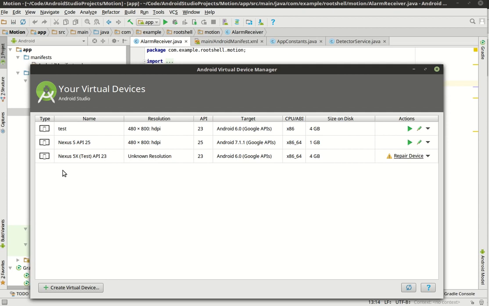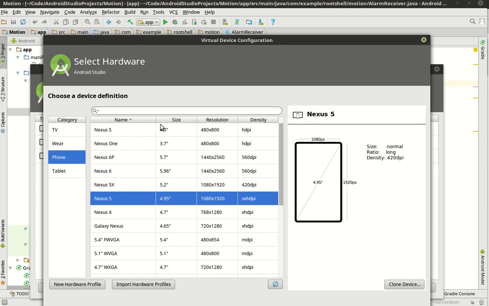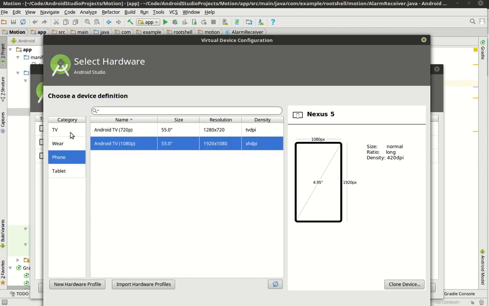Android programming should be done on an Android device. You can't see it, but I have my Android phone right in front of me, and that is my main device that I program on. However, this phone is limited to the SDK that's currently running on it and the make, model, and manufacturer that it's built with. So you can do virtual devices, meaning you can actually create a virtual phone to play around with.